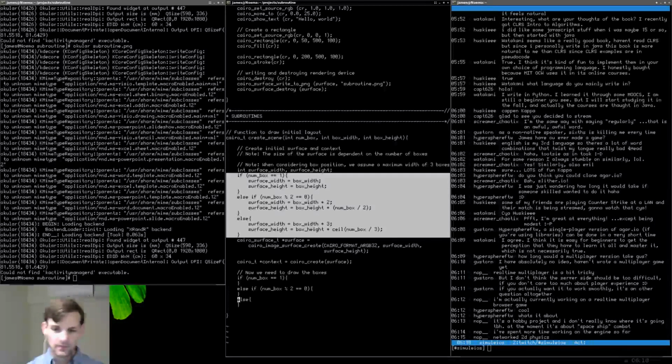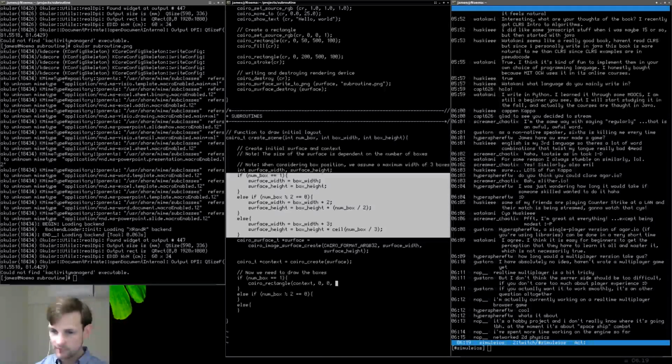Okay, so if number of boxes is equal to 1, super easy. We're going to create a rectangle that is of the appropriate size and shape in the appropriate position. So let's do it. Cairo rectangle of the current context at the current position, which is going to be 0, 0.